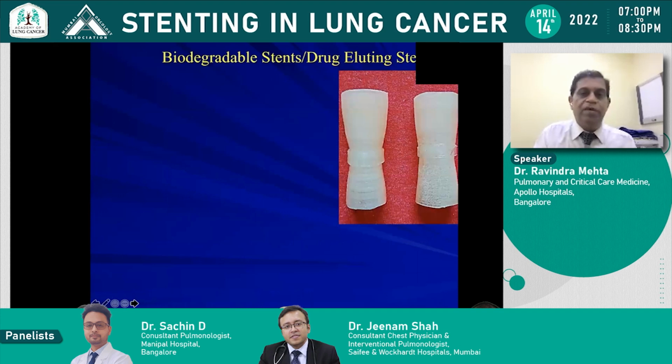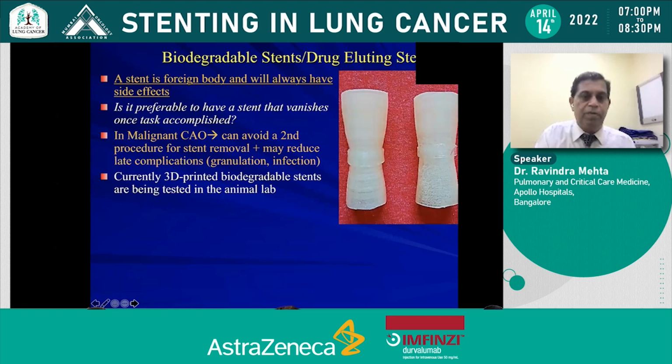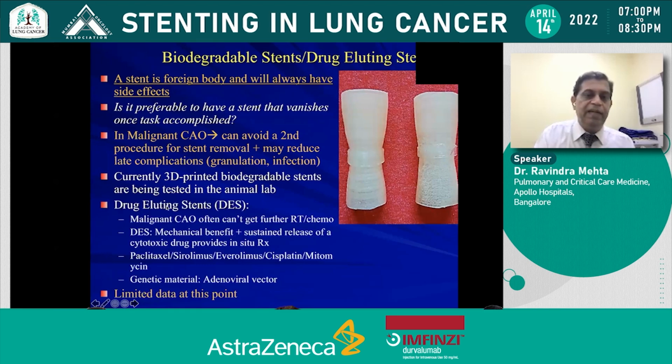Another concept borrowed from other areas like cardiology and maybe GI: why not have a stent which disappears? If in a malignancy you put the stent, all those complications of granulation, infection and foreign body can be mitigated. Biodegradable stents have come out, not in India, we have to get them from abroad, and are now also being used, a space we need to watch out for, which is very interesting and very provocative.